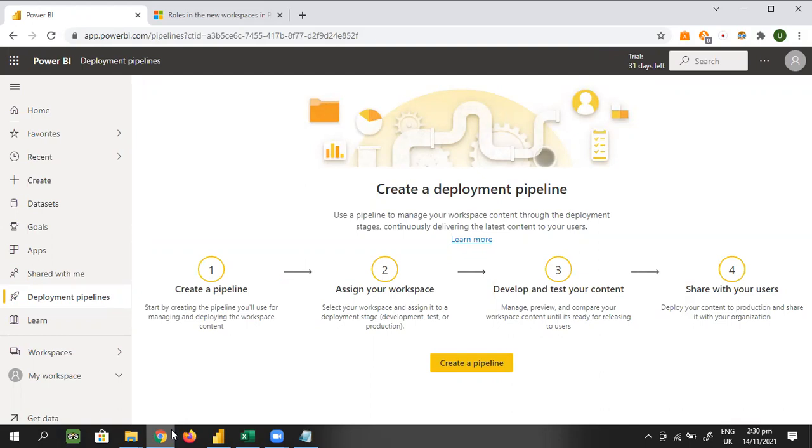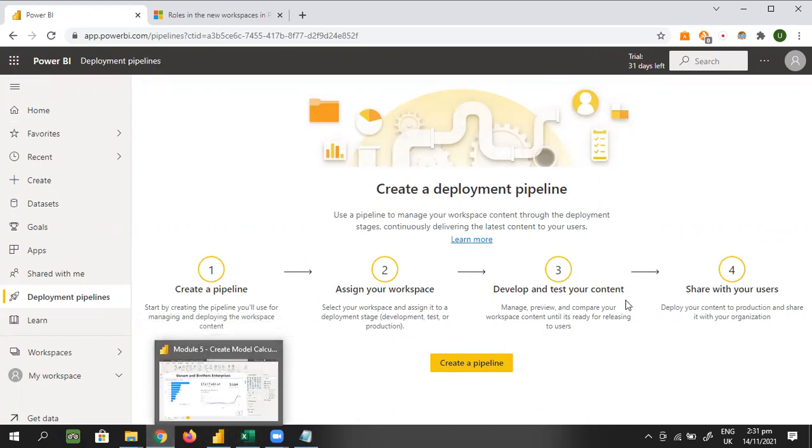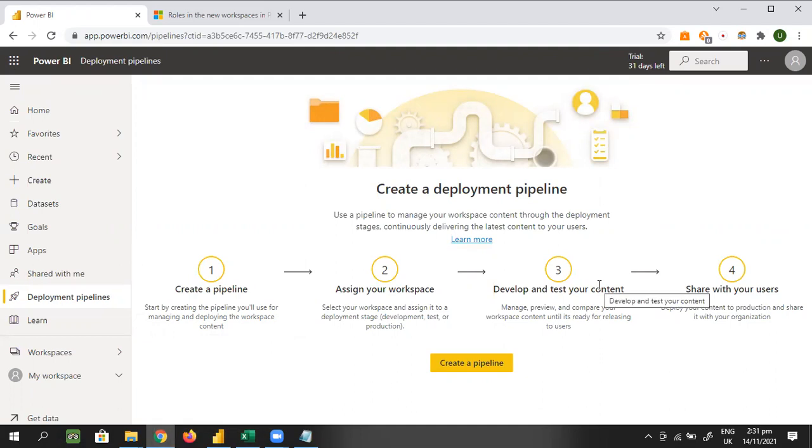So these deployment pipelines help you ensure that you test your Power BI, all those beautiful things you want to do, first in a test environment before you deploy it to production. And that's what happens here. If we're going to create a pipeline, we click on create a pipeline, and it begins with this step, which is to create a test area. Then you assign your workspace and test your content, all the stuff you're going to upload, and see how it runs. When they run without any issues, you then move them to production.